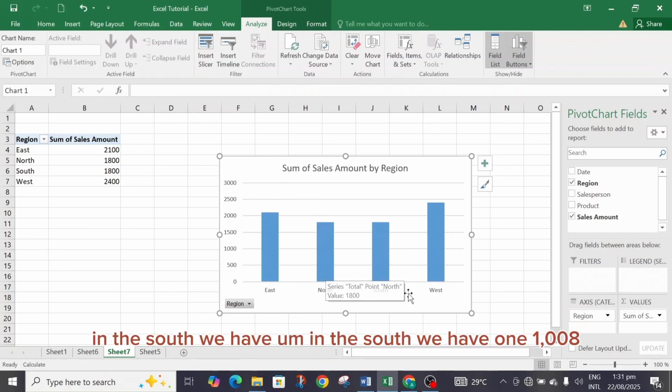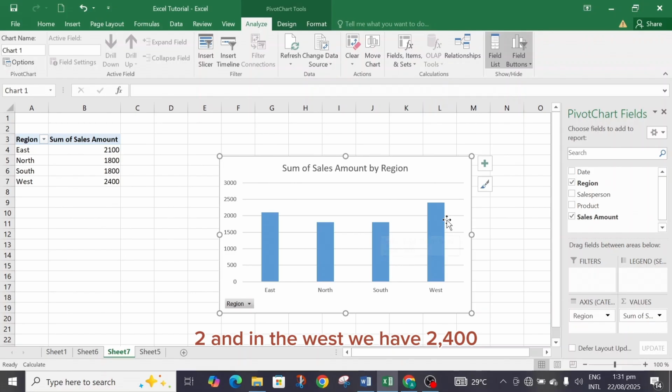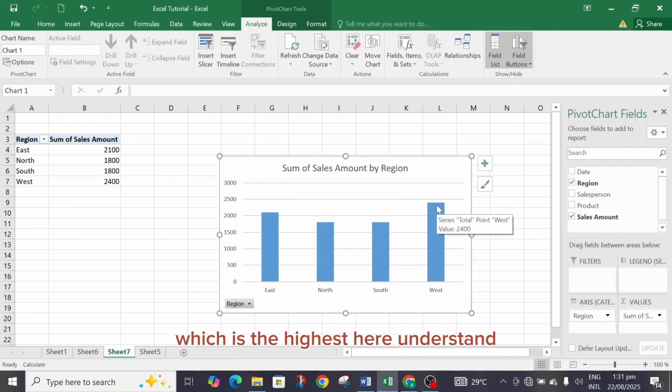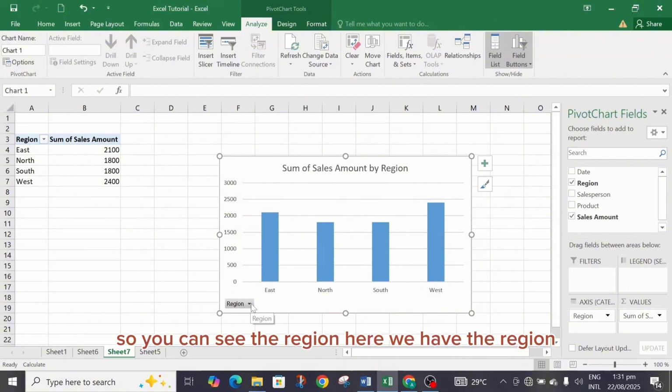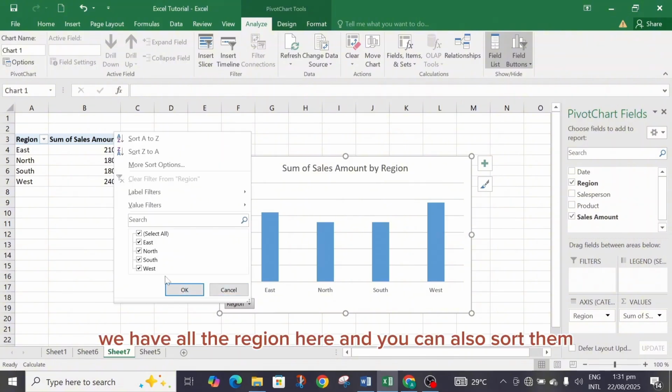In the south we have 1008, and in the west we have 2400, which is the highest here. Understand? So you can see the region here. We have all the regions here.